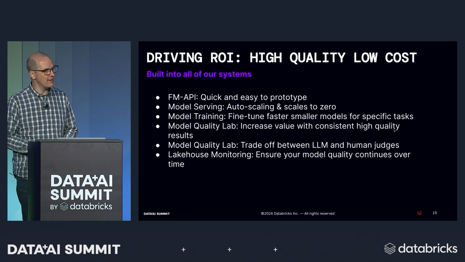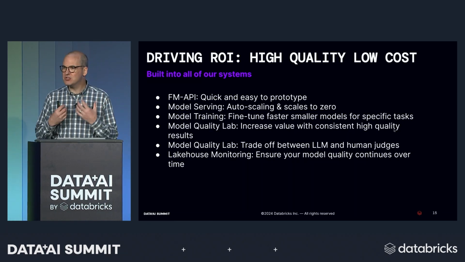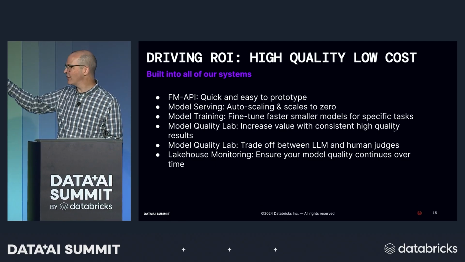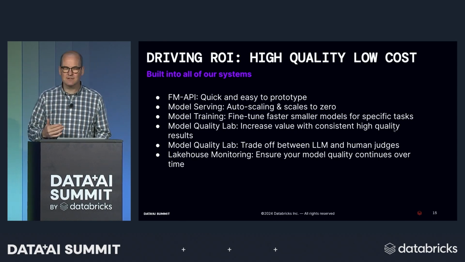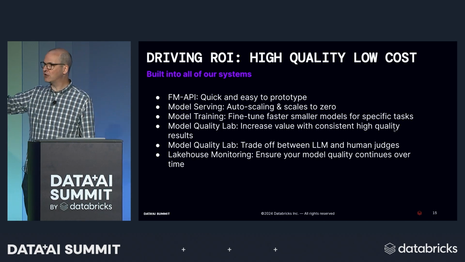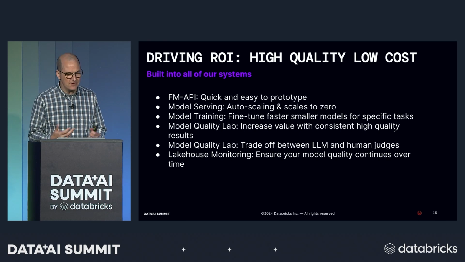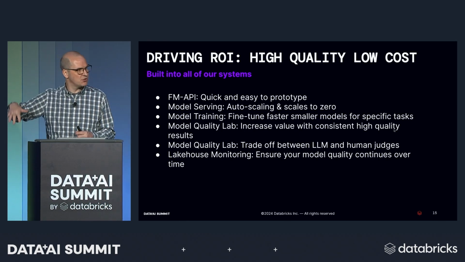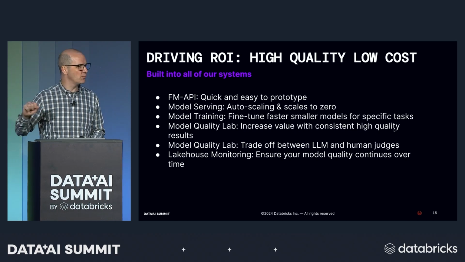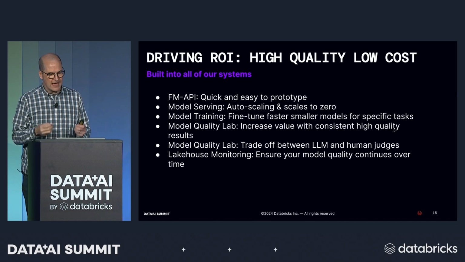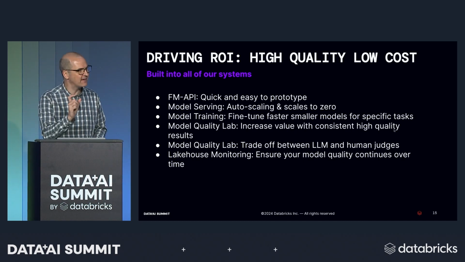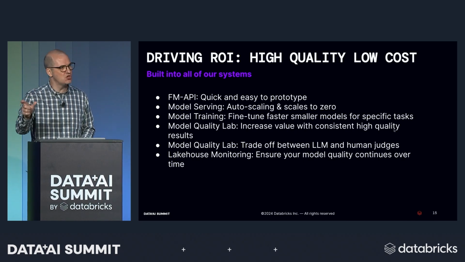Now, we talked at the beginning about the importance of ROI. And what are we doing to help drive this ROI? Here's the deal. This slide is not a single, hey, we're launching the ROI tool. This is a list of things. Our foundation model APIs mean you don't have to spin up a whole setup, you just want to try out a model, right? Saving you money. Our model serving auto scales as your demand increases and decreases and scales to 0 so that you don't leave the cluster on over the weekend by mistake, right? These capabilities, model training, fine-tuning these faster, smaller models that are more task-specific, can get done precisely the work or the jobs you want to get done.